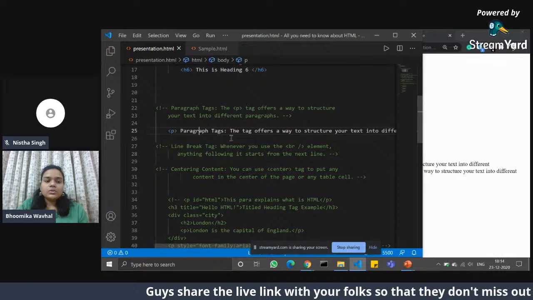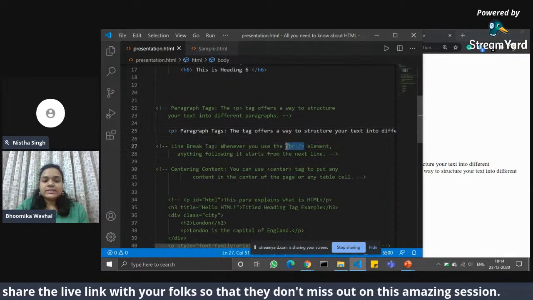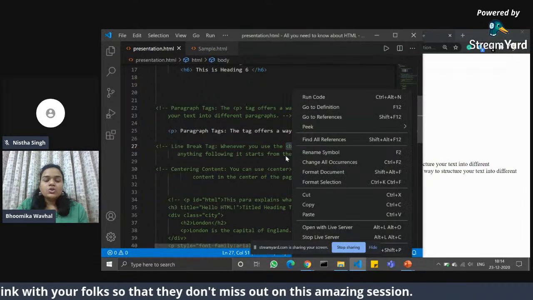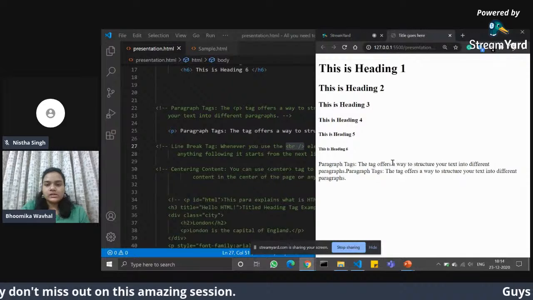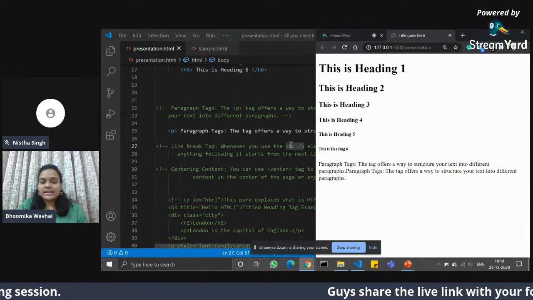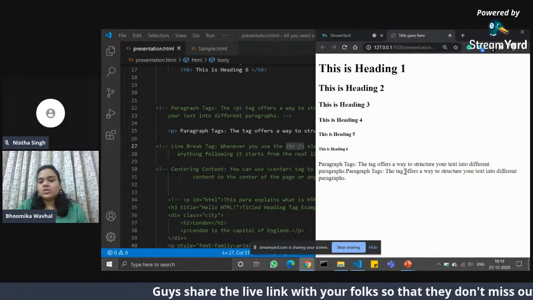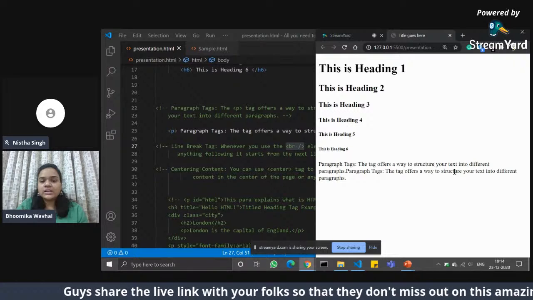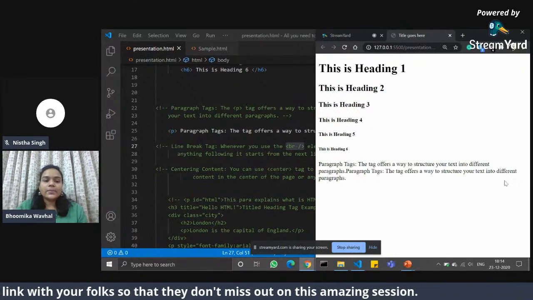Now what you have to do next is our line break tag. Now see, this is the syntax for line break tag. So what will happen if I add this in our HTML document? So whenever you add this br tag, whatever the sentence or the word after that, it will automatically go in the new line.